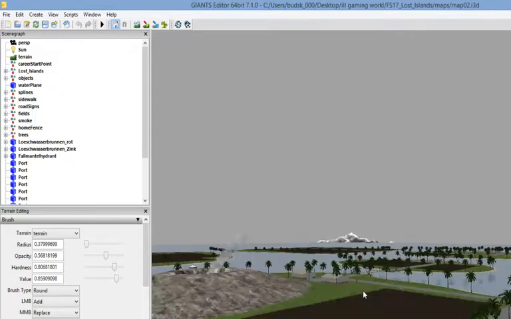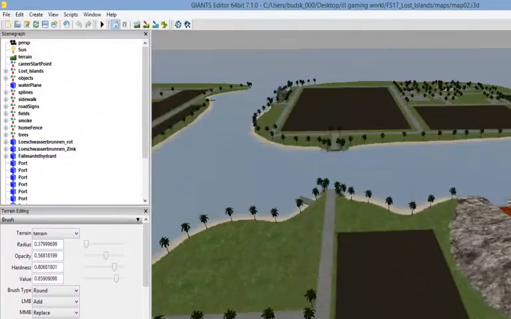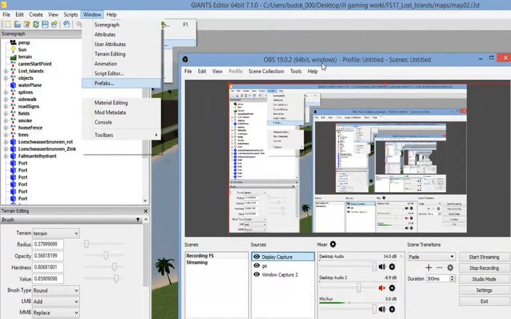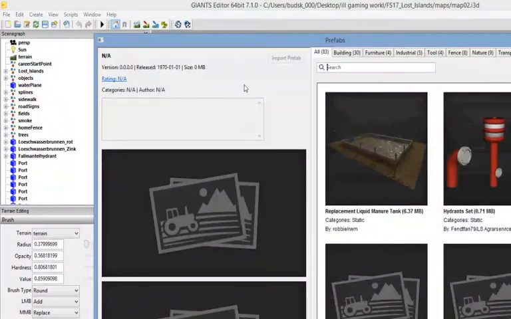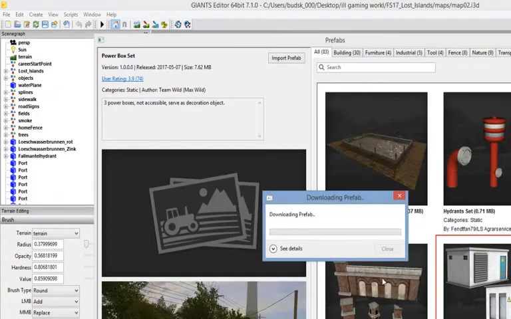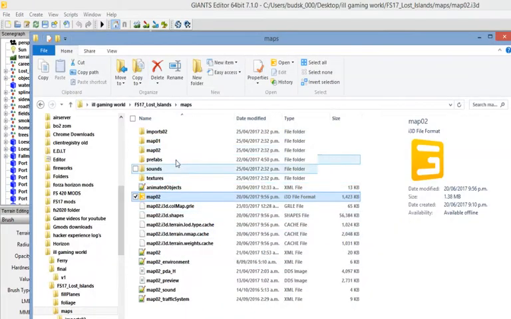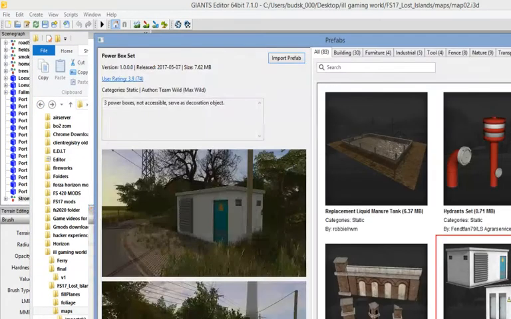So, you want to... pretty much how I edit, how I add stuff to the game is if you come up to window, go to window, and then you go to prefabs. I just downloaded this one, but I'll download this one for the hell of it. Pretty much what this does, it makes a folder under prefabs, and that is where you add the models for the game.